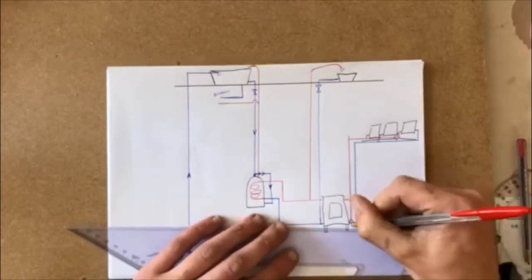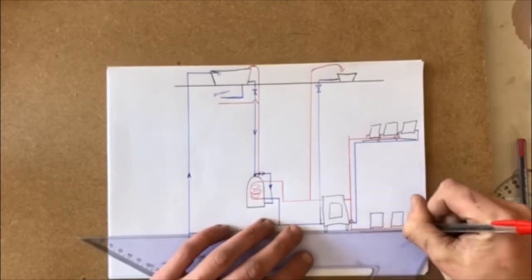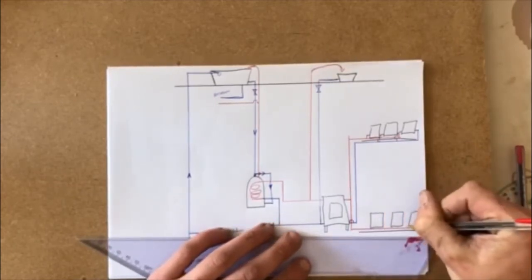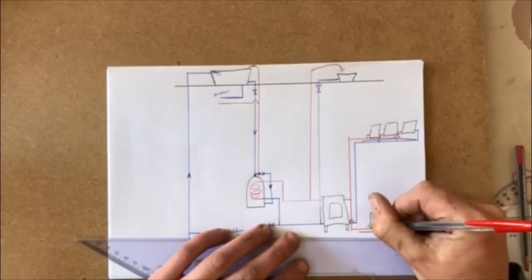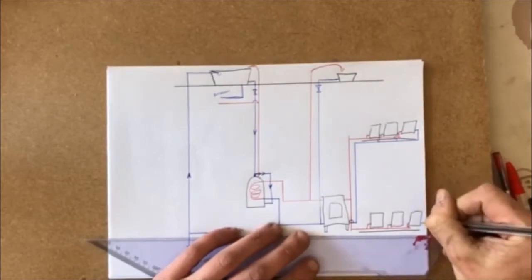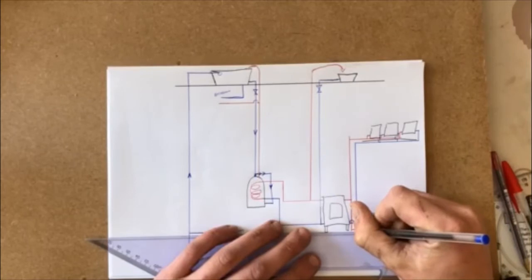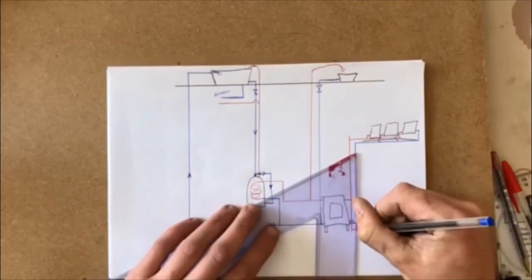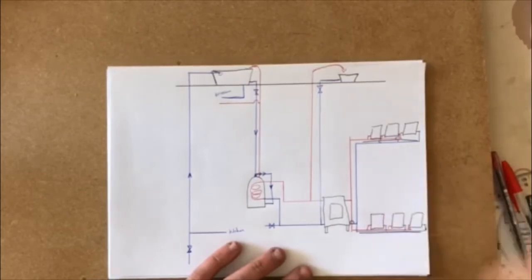Then we have our second one just running down to the basement, or down to the ground floor, runs out to the end, into the end of them, into the start, and then we got the one running out at the back. And that links back in then to my cold one from there. Okay.